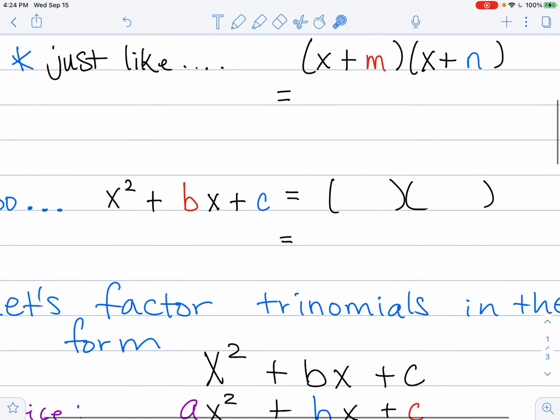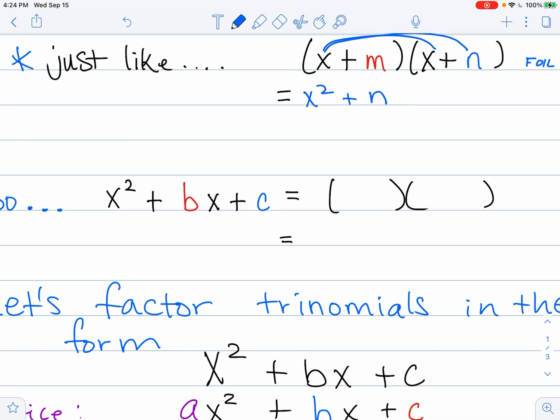So let's talk about, remember when we had two binomials that looked like this, and if I had to FOIL these, we took x times x as the first terms, we get x squared. Outside terms, so that's x times n is nx plus mx plus whatever m times n is. Keep in mind these are like terms, so we could combine those two, right? So this would become x squared plus whatever n plus m is, we do usually call that bx plus, and this value would be some number c.